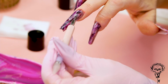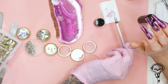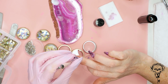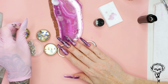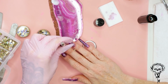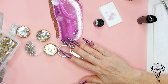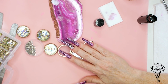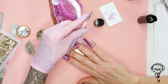I like giving my stones towards the back because I've got less chance of catching them. You want to press them into the gel. And make sure if you're using big gems, surround them by little gems and it will help you keep the stones on. They kind of protect each other. I like big sisters and little sisters. Or big brothers and, you know, like siblings.